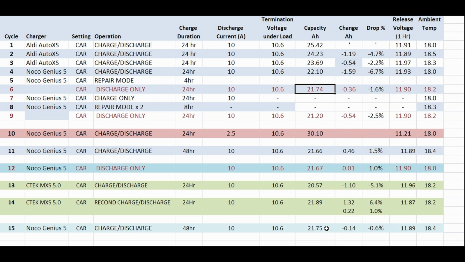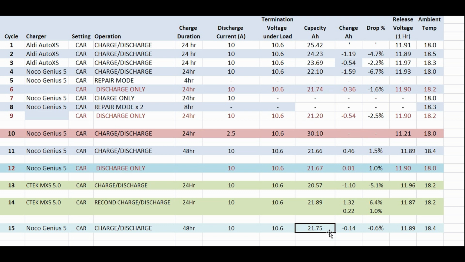So to go back to that, we've got 21.75, which is pretty typical of what we've been seeing before. And it was just 0.14% less than the reconditioning charge of the CTEK, the one above, okay? So they're all, it could be the temperature has changed it slightly or slightly different parameters, but nothing earth-shattering, nothing significant, nothing regenerated, nothing recovered, nothing reconditioned, and nothing much repaired. But leave your comments and see what you think.